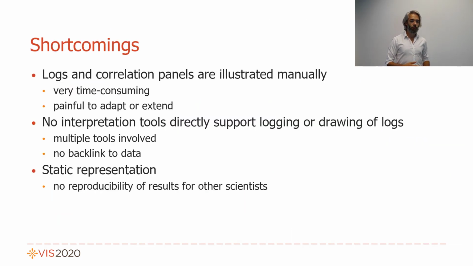This representation has several shortcomings. Logs and correlation panels are illustrated manually. This is very time-consuming, and it's also very painful to adapt and extend these illustrations afterwards. Further, there are no interpretation tools which directly support the logging or the drawing of logs. Usually multiple tools are involved, and there is no backlink to the original data. Finally, this is a static one-shot representation, which makes it very difficult for other geologists to reproduce the results of a correlation analysis.